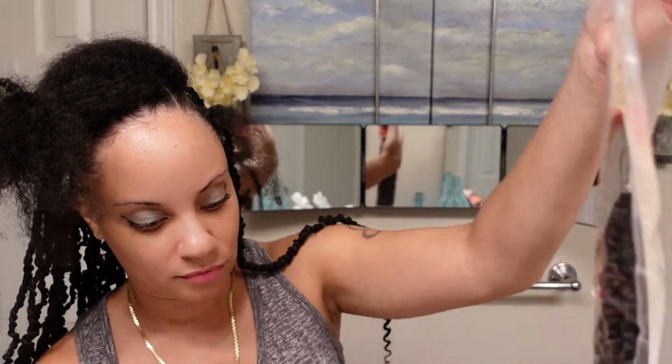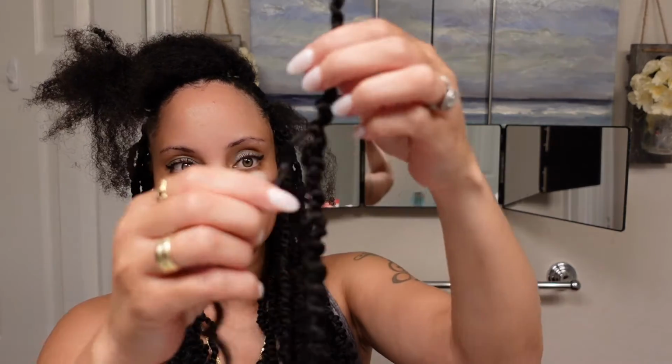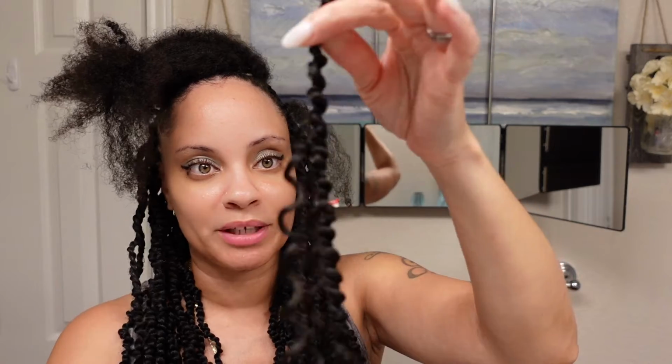All right. So let's get this pack opened up. I hope this hair doesn't look too much different. It's a little flatter, but whatever. We're going to make it work. Oh, wait. Oh, this is boho twist. So maybe I should put those in the front. That might look kind of cute. They already did the work for me. I did not know this. I thought this was just straight passion twist. Look at that little surprise. And I've had these for 2 years and didn't know it.